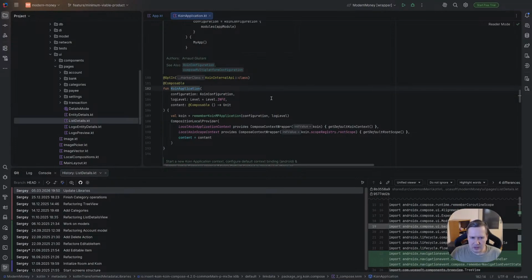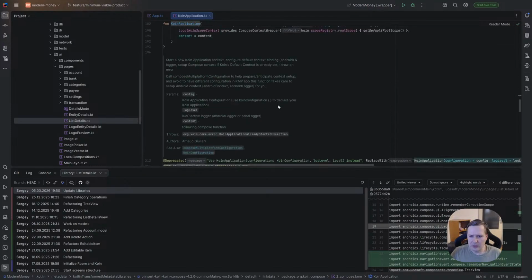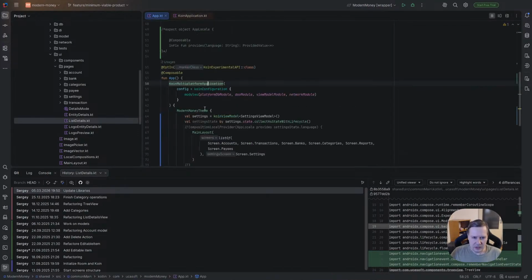Koin configuration level content, Koin configuration level. Okay, Koin multiplatform application, and we need to use Koin application.